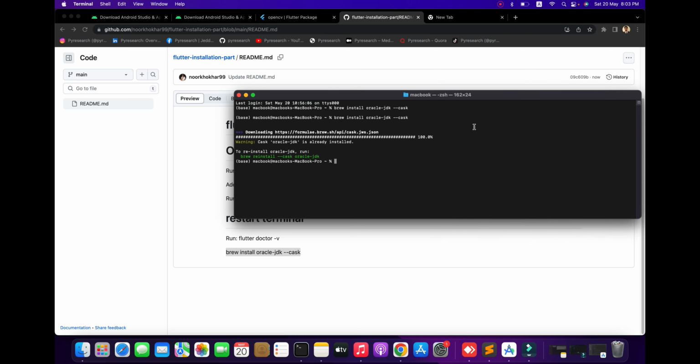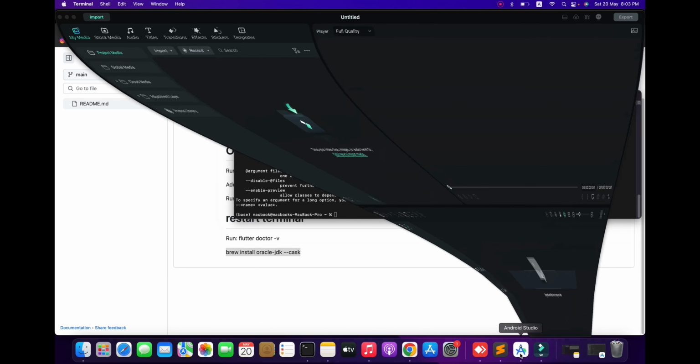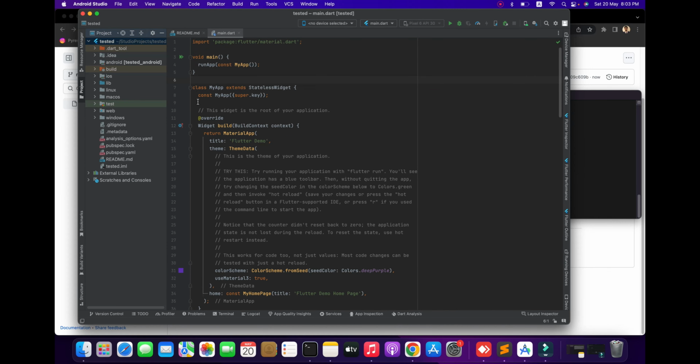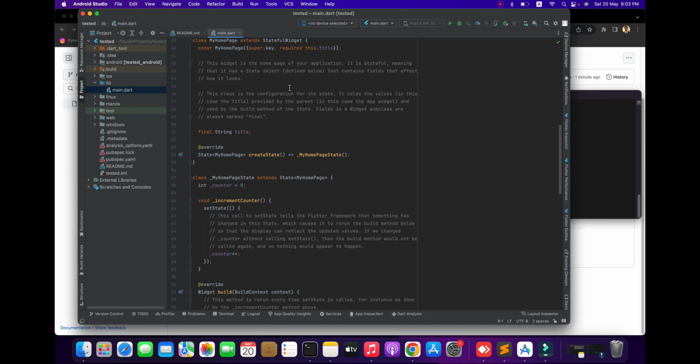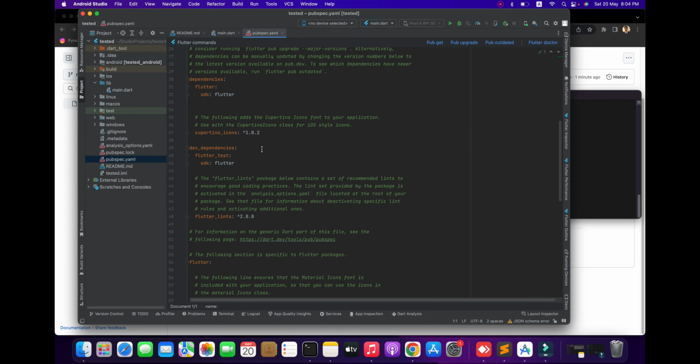And you can see all dependencies are already done from my side, and I mention here the Java is working fine now. And after the Java is working fine, we go to the lib and main directory, and you can see here all dependencies are already done.